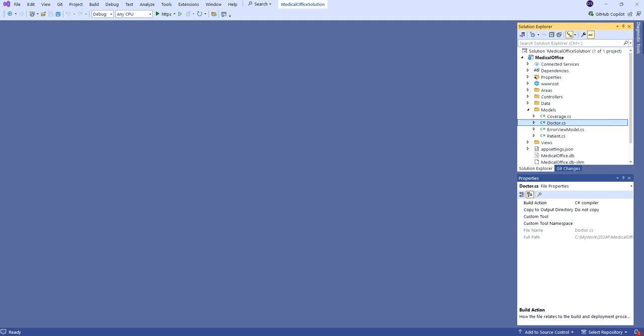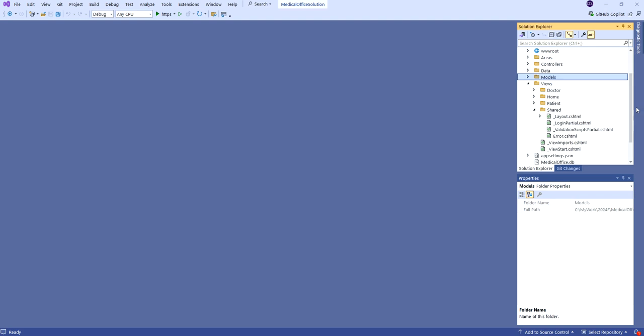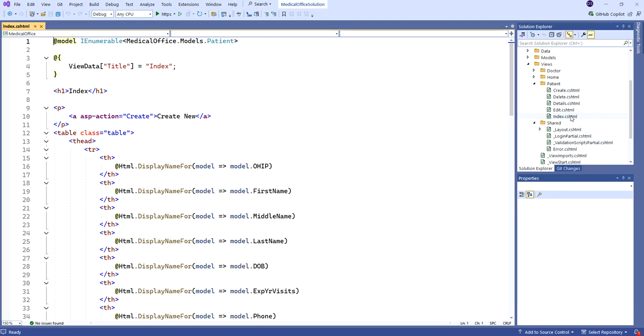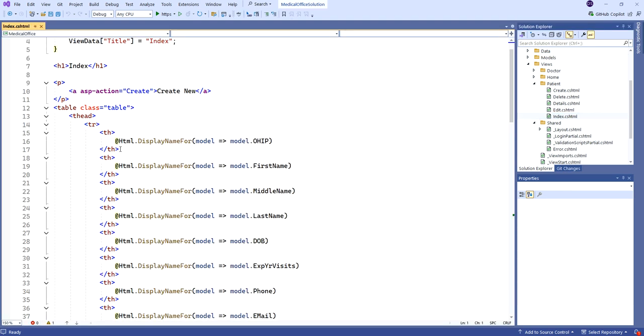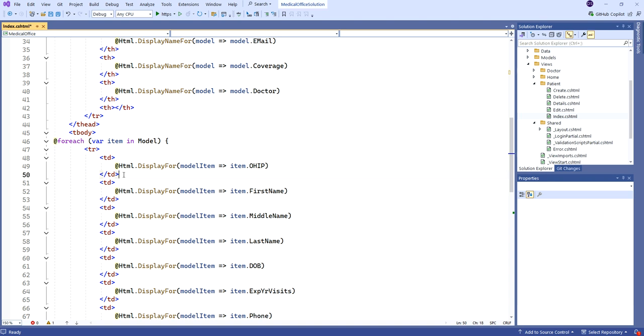Now we can come over to my various UI fixes. So I'm going to start focusing on patient, right? So if I come to the views for patient, in the patient index, what I'm going to do is just take the OHIP number off altogether. Remember, we've got the head region and then we loop through for each row of the body of the table. So I'll have to do this in both. I'll take it out of the head and come down to the body, and I'll take it out of here inside the for each loop. So that just gets OHIP off the page.